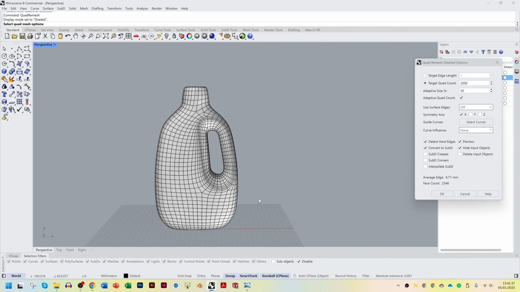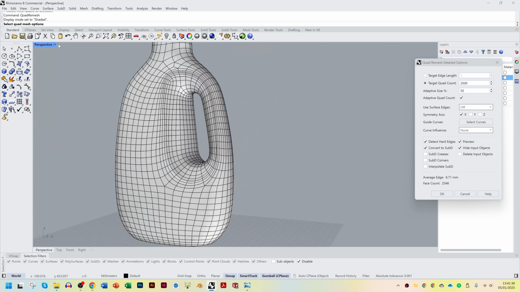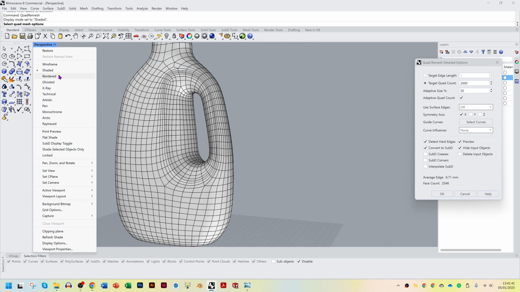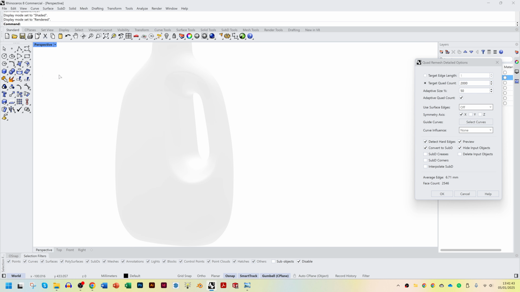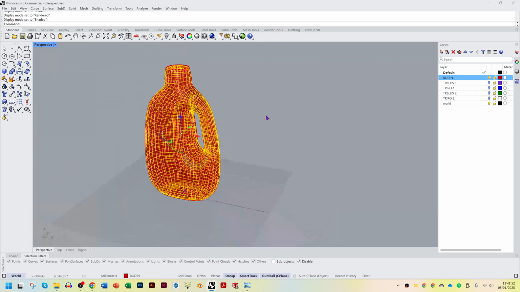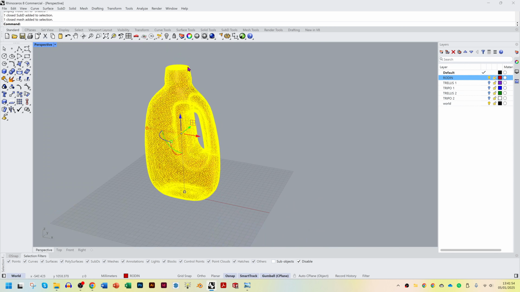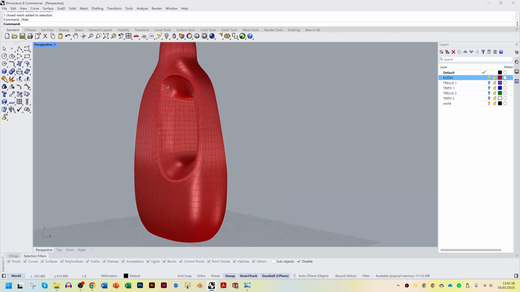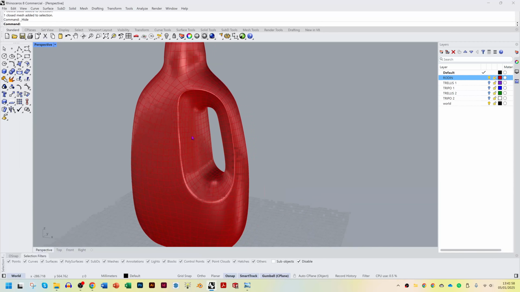We've got 2,500 faces, I'm okay with that. Go into my rendered mode here. Still gives that kind of ridge, which actually kind of is there in the image. Well, let's keep that. I'm going to shade it here. So, hide the mesh. That's kind of example number 1.